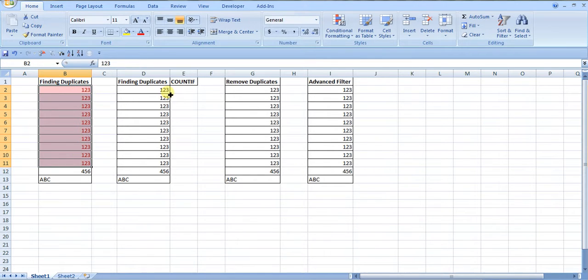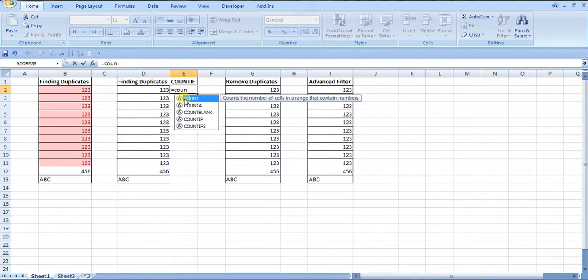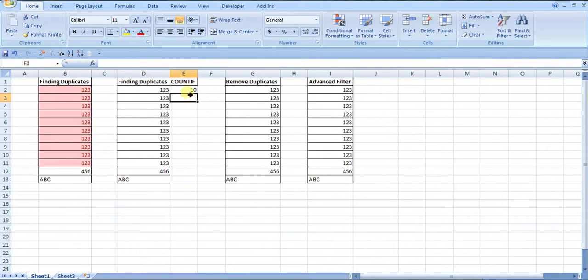So another method would be to use COUNTIF. So if you put equals COUNTIF, so I'm going to scroll down and click tab, go to COUNTIF, then I'm going to select the range for my data, lock it in, and comma, and my criteria will be the column right next to it. So I'm just going to click that cell and leave it unlocked because I want to drag it down and get the count for that particular cell in this range. So if I click OK, I'm going to see that it appears 10 times in this range, which is what I see there. And if I scroll down, you can see that, yep, it appears 10 times in this range.